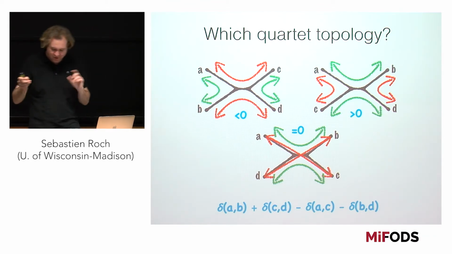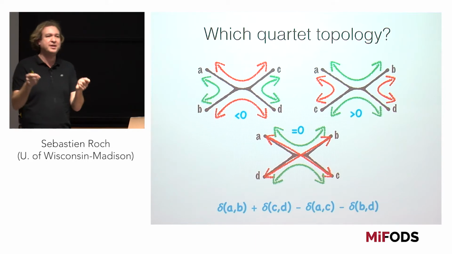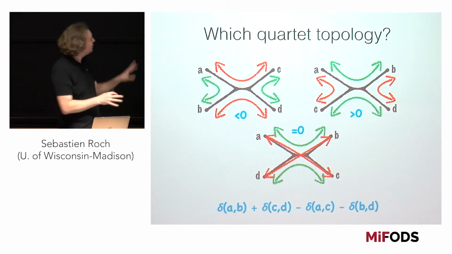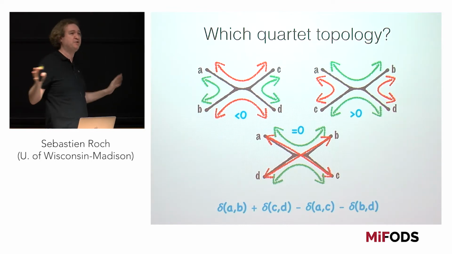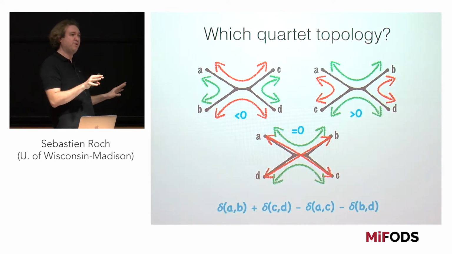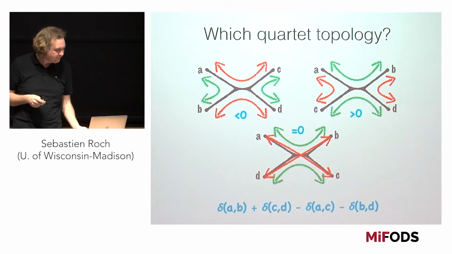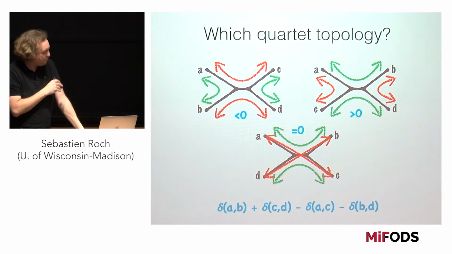And then I'm going to repeat this for every set of 4 species. It turns out it's a little exercise. Think about it. Once you have all of them, it's like a little puzzle. You can put them together into one big tree that fits all of these smaller pieces. So there's some simple simplification. So that's one way of reconstructing a tree.